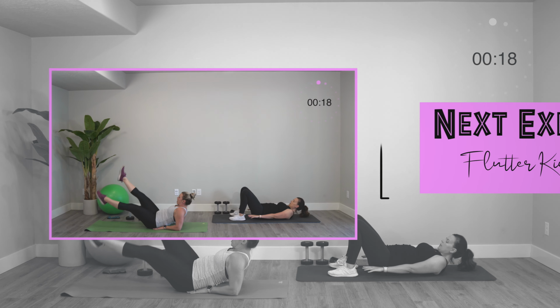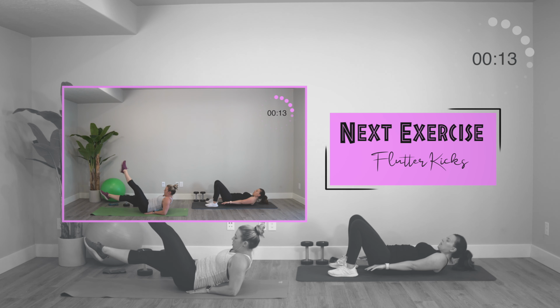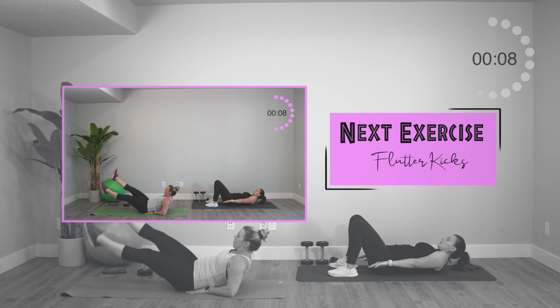Come on down to the floor. If you're doing like Brittany, it's a little bit more advanced. Go ahead and be on your elbows and you're going to flutter your feet up and down. Miranda's laying down and side touching the heels side to side.